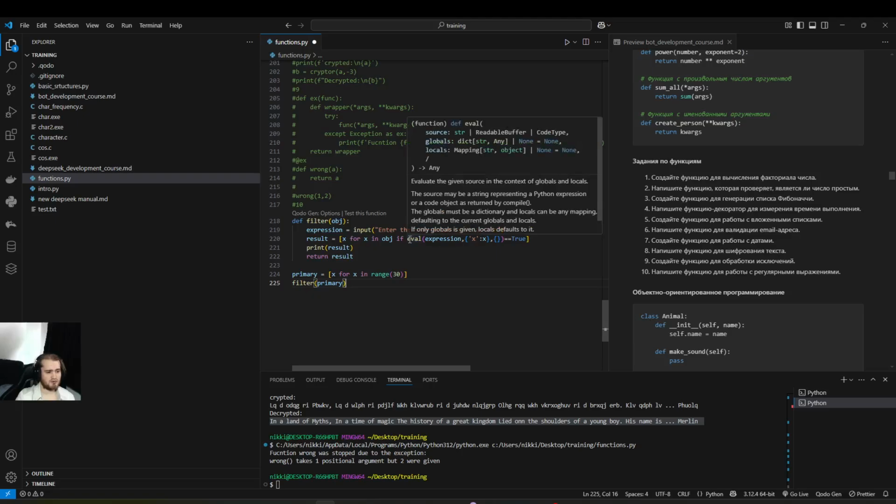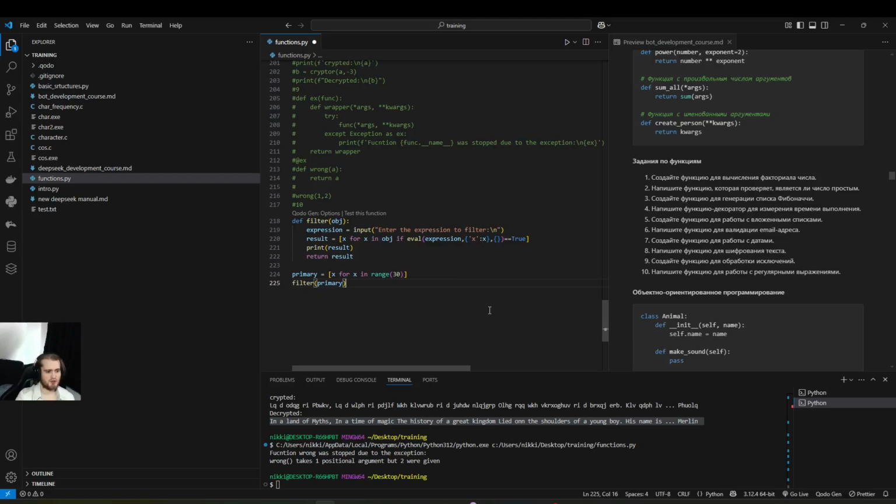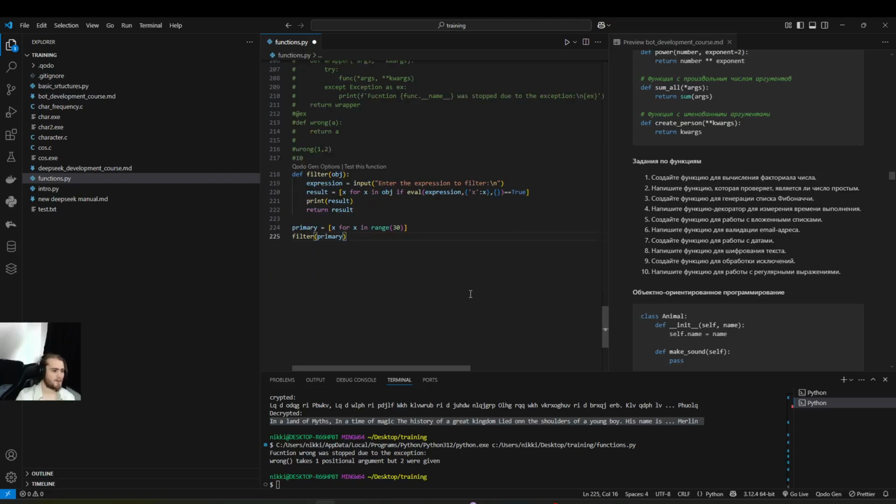We have already talked about the eval function and its arguments, so I will not repeat it right here. Just keep in mind that these 2 arguments are necessary for safety reasons. Okay, and we print result. We can return result if we need it.